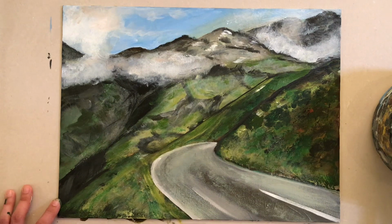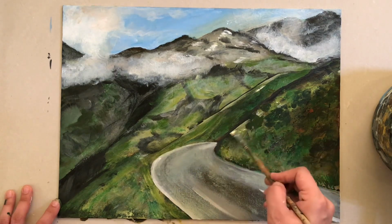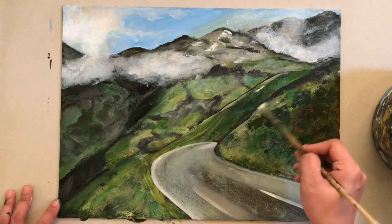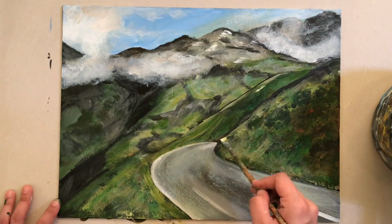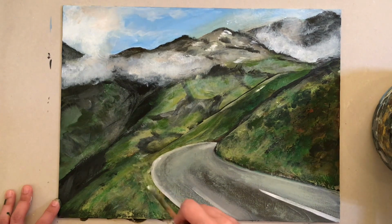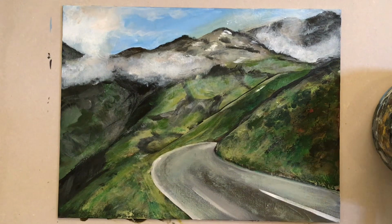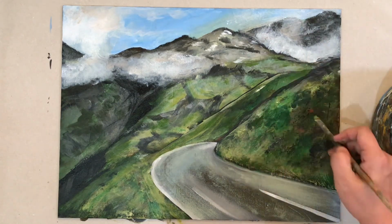Okay, I'm gonna get my white. Again, just highlight this area. Also here. Okay, I'm just gonna turn on the lights again so that I can see the painting even more. I'm gonna get my sap green and I'm gonna use that to glaze the foreground hill.